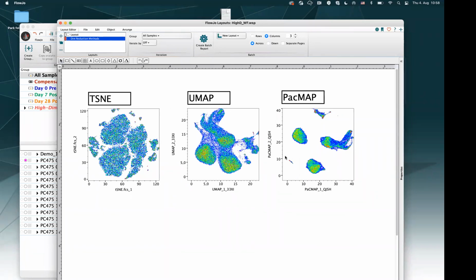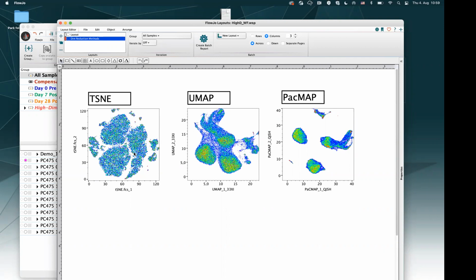Yeah, so you can see that in UMAP and PaCMAP you already have more compact, so to say, clusters, and a very good separation in PaCMAP. And in addition, since we're talking about monocytes and differentiation of monocytes, you can see in both UMAP and PaCMAP those, so to say, trajectory lines that could indicate differentiation of one cell subset towards the other. And that's the advantage of having global structure preservation compared to tSNE, where you wouldn't be able to visualize something like this.